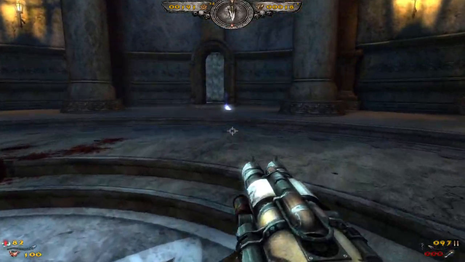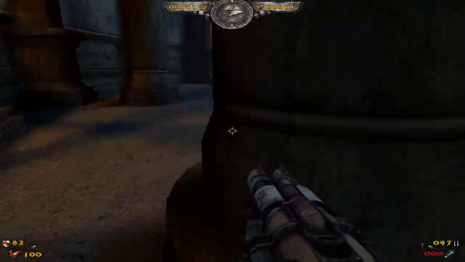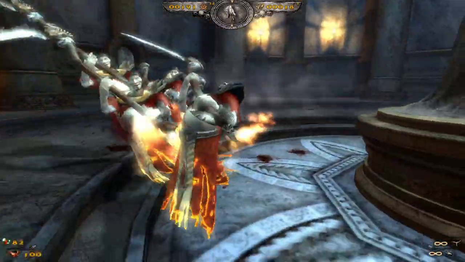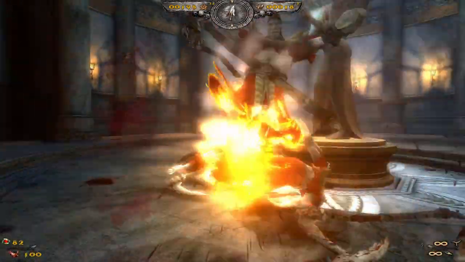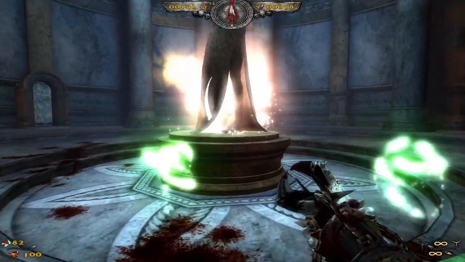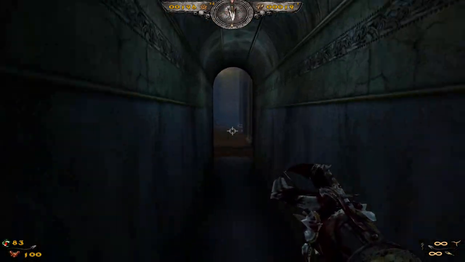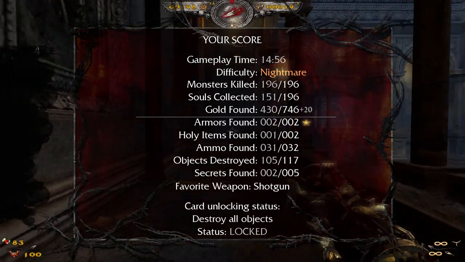Oh, there's something there. What is that? Okay, I guess it was nothing. I don't have any more freezer ammo either. Nice. Okay, let's go back and get all the other stuffs. Whew. Man, those guys are a trip.